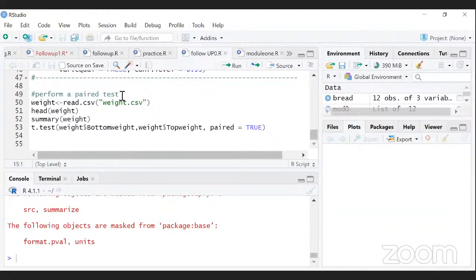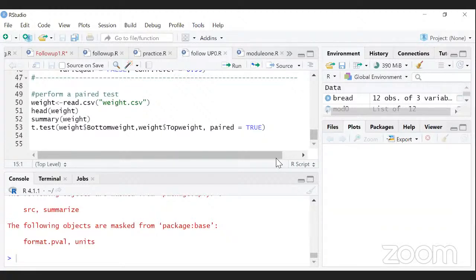Now, the data that we are going to use was collected on 13 plants. On those 13 plants, they got the weight on the top of the plant and the bottom part of the plant. So it is the same plant which is being measured twice. In that type of data, there is correlation. You can actually prove whether the correlation is there by using the correlation function, as we shall see in regression.